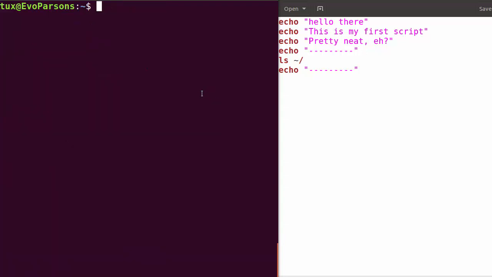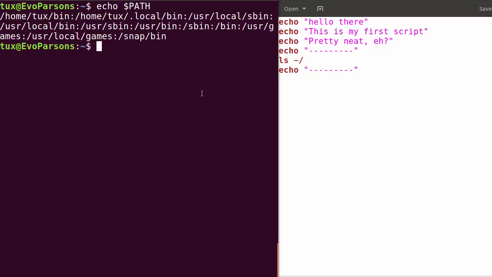So why do we have to do this? Well, let's take a quick look at the content of the variable PATH. The variable PATH is there to tell the shell, okay, these are all the folders in which you need to look when you want to execute something. So you'll find here some folders that are very common, for example, /usr/local/bin, /usr/local/sbin, /usr/sbin, /usr/bin. So these are folders, as well as /sbin and /bin, where typically we put executables that are available system-wide.